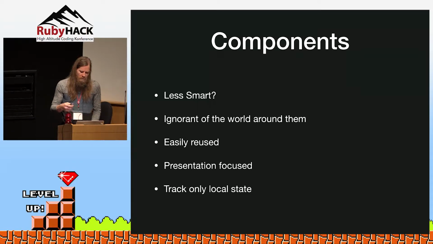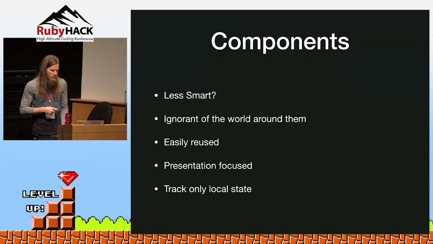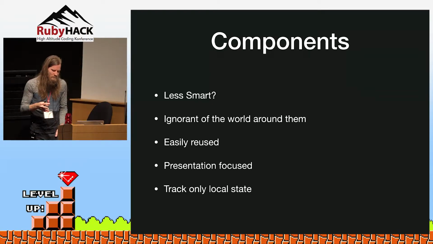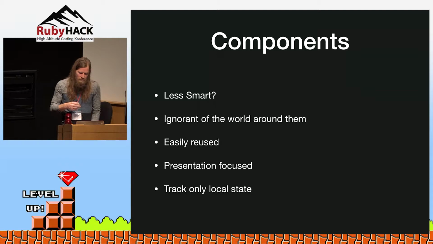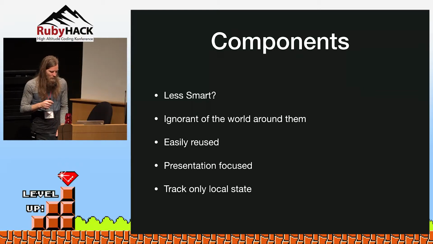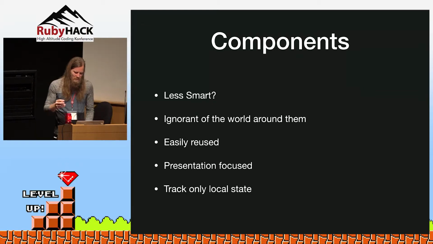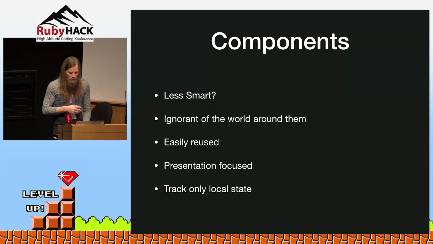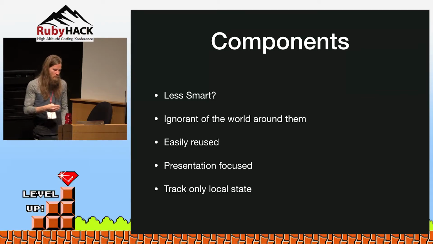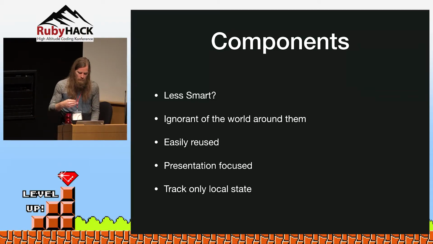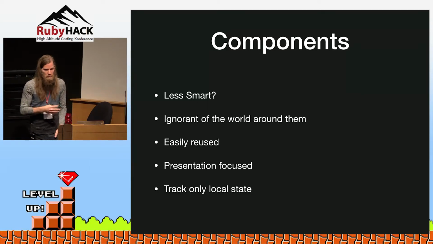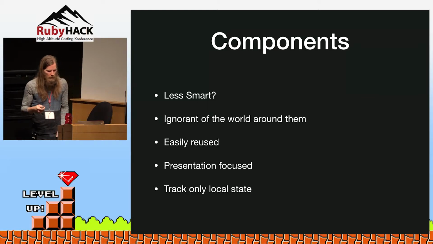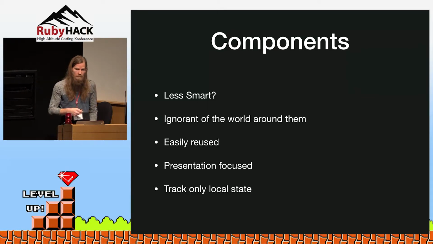Apps are most often composed of standard view components. And generally, we think of everything else as a standard view component. In contrast to apps, they should be less smart. Trying to avoid the word dumb there. They should be ignorant to the world around them. They don't handle many of the things that apps deal with. They are presentation focused primarily. They take in data, and if they absolutely need to track state, it's local state only. The idea here is that these components should be easily plugged out of an app and made to be reusable if needed.